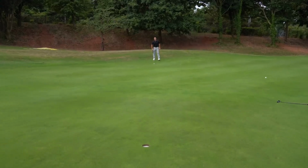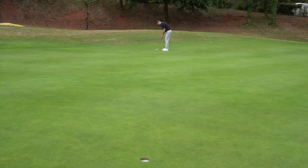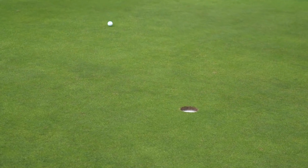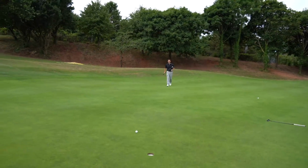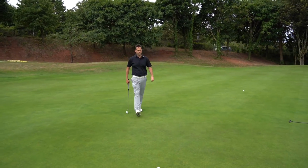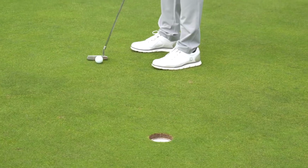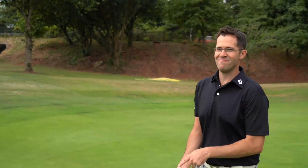Needs to go in, Dan. Yeah, this needs to go in. Cool, it's tracking. Do you want a marker for that? I'll just tap that in. Do you want to mark that one? No, I'll tap that in. You know how we play. That's how we play, everybody.